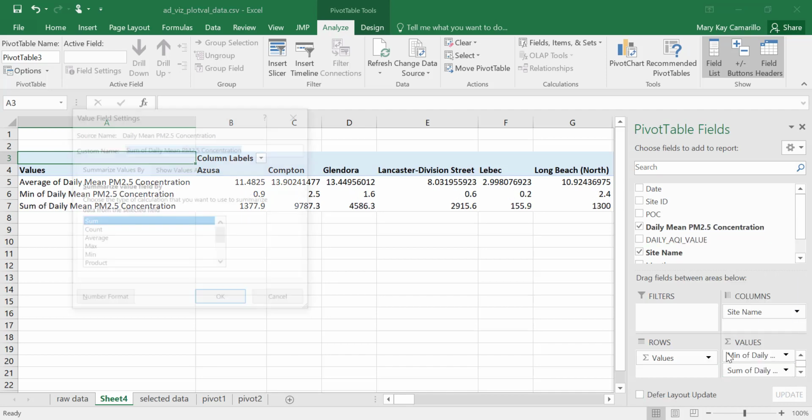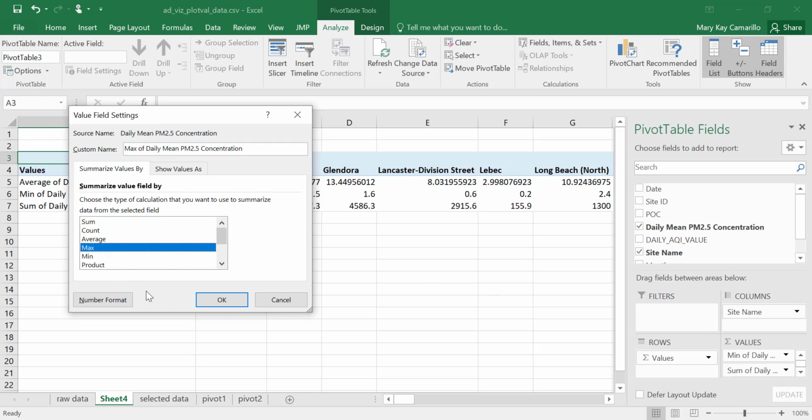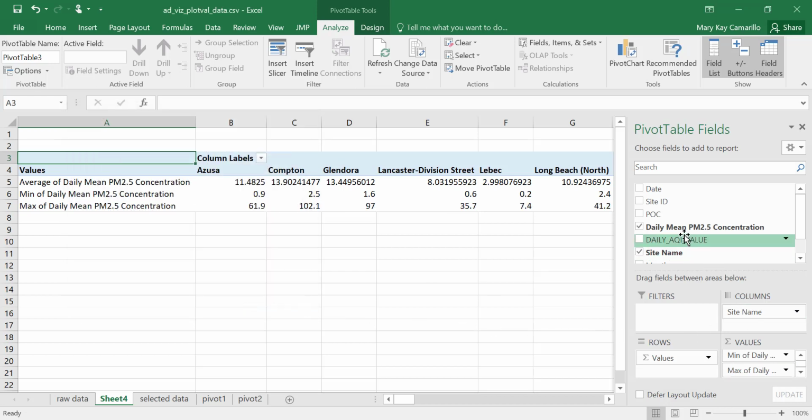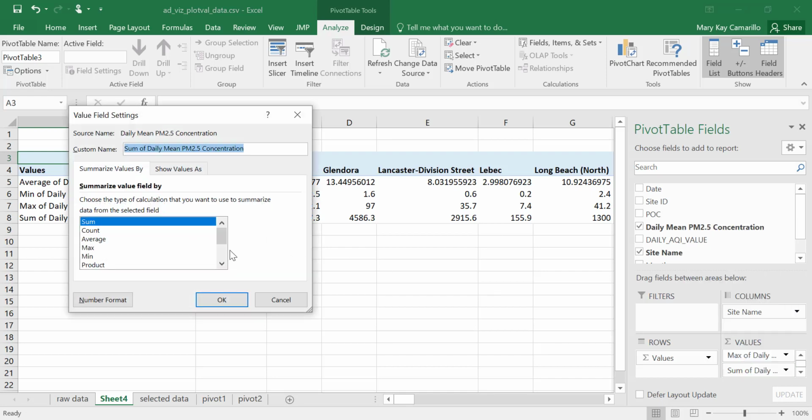Okay, it's a little tricky, but we'll get this. And then I also want the max. And then one more value, standard deviation.